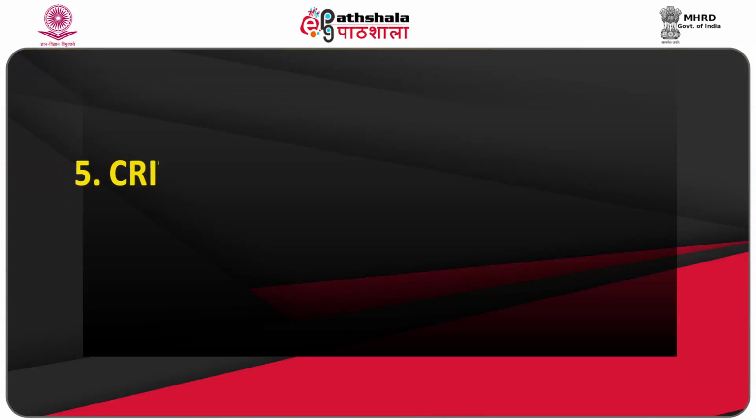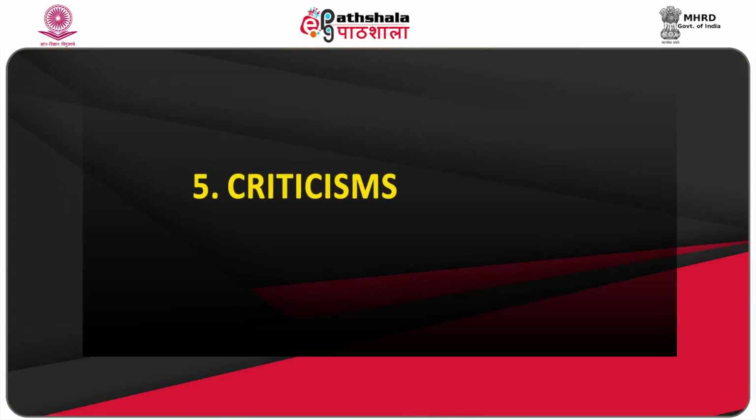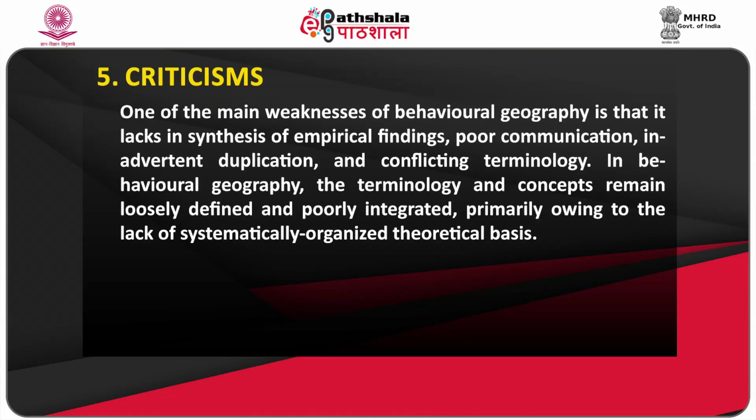The broad scope of behavioral geography is remarkable even by the standards of human geography. Now, there are various criticisms regarding this approach. These are, however, overall biases in context towards urban topics and towards developed countries. One of the main weaknesses of behavioral geography is that it lacks synthesis of empirical findings, and suffers from poor communication, inadvertent duplication and conflicting terminology. In behavioral geography, the terminology and concepts remain loosely defined and poorly integrated, primarily owing to the lack of a systematically organized theoretical basis.